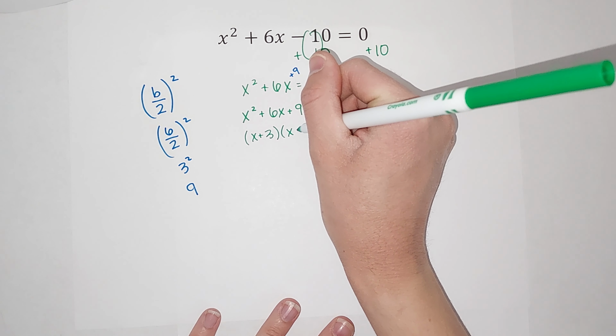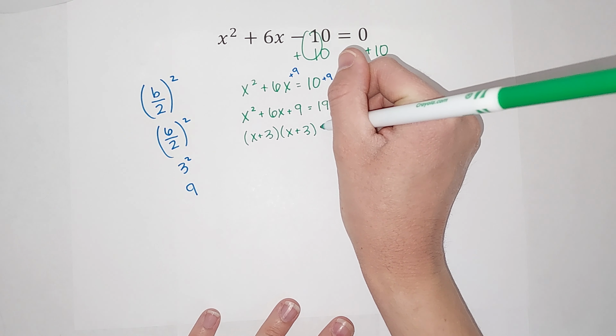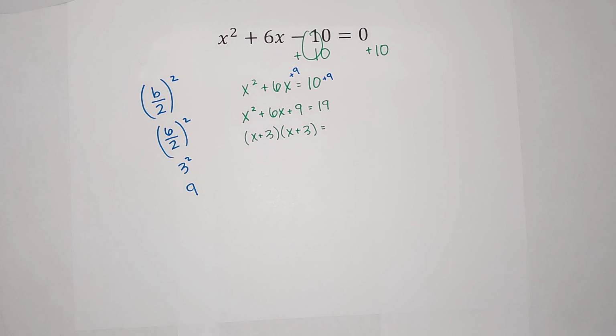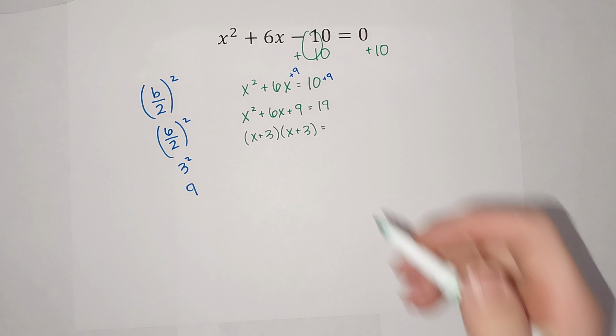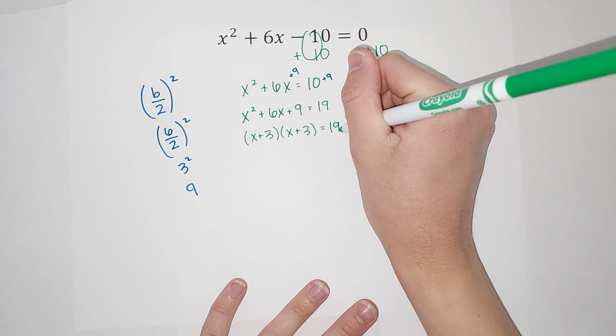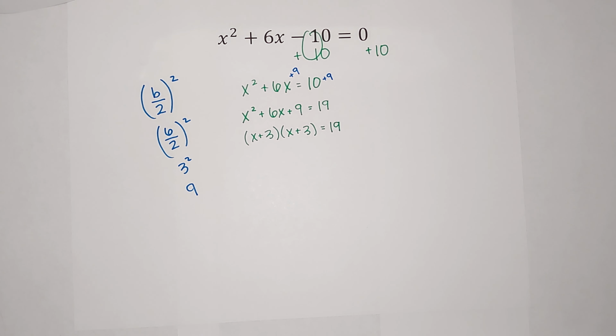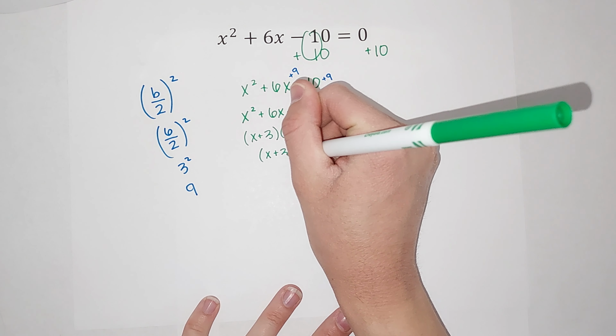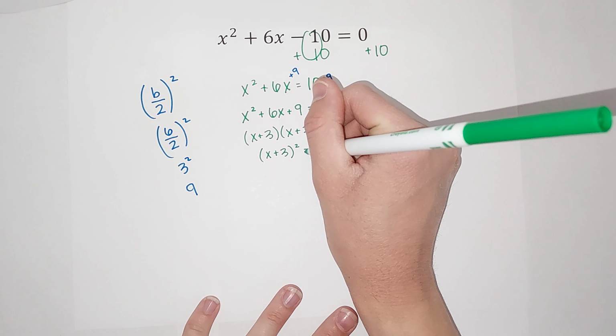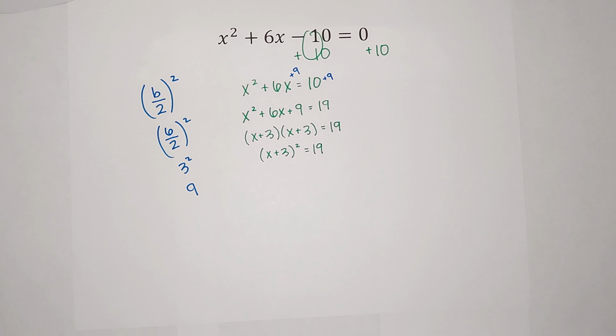times x plus 3. Now, as you do this more and more, you'll start to notice patterns and probably be able to factor that without having to do it the normal way. But until then, go ahead and factor it the normal way, okay? So x plus 3 times x plus 3 can be rewritten as x plus 3 squared, right? Oh my gosh, this is what we wanted. We wanted parentheses squared equal to something, okay? So from here, it is very simple to solve for x, okay?